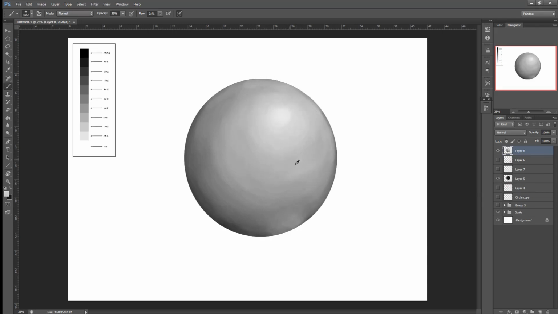Again, you'll see in terms of the way that I'm moving my brush, it's very circular, it's very elliptical, because we want to mimic the surface of our object as best as we can.